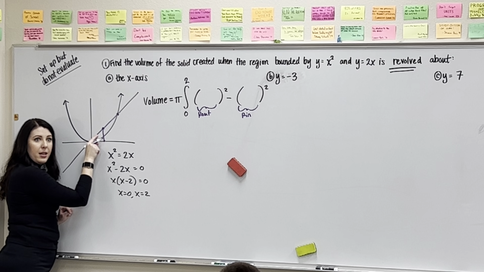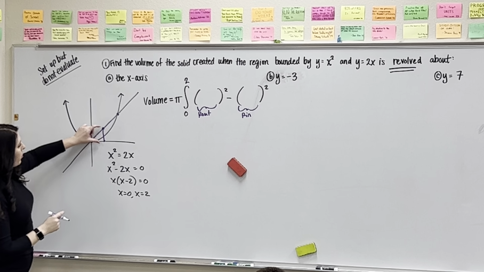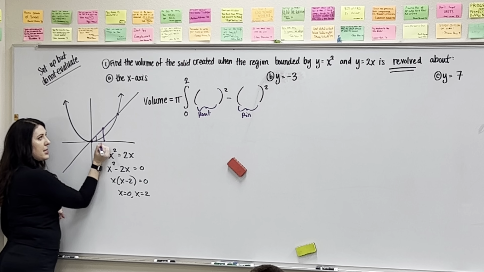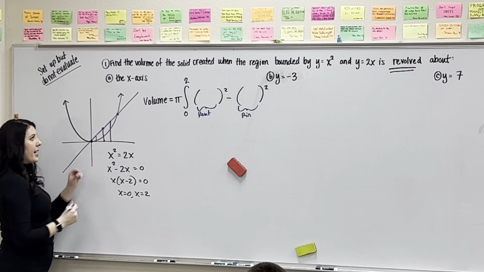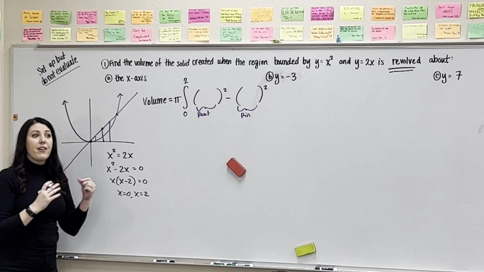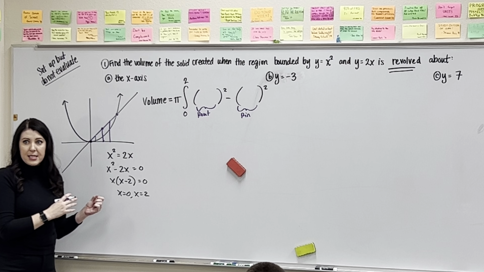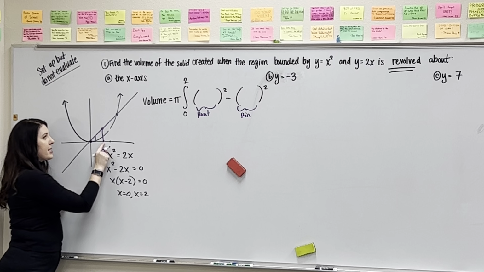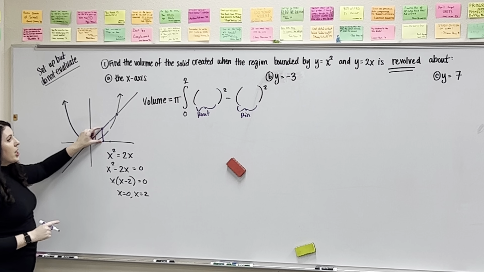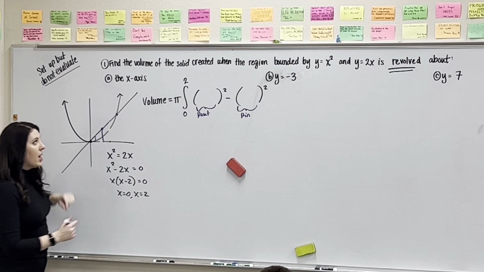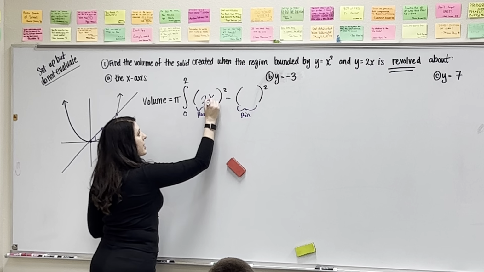Does everybody see that? Okay? And I want to come up with what this distance is. Now this distance changes, right? Sometimes this distance is here, sometimes it's here. It's variable. It changes. So your R out should have a variable in it. Does that make sense? Okay, because your R out changes. So my R out is from the x-axis to this line, which is the equation 2x. That's how long this y distance is. Okay, so I'm going to write 2x. That's going to be my R out.